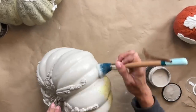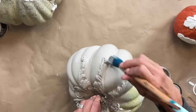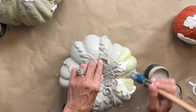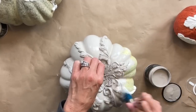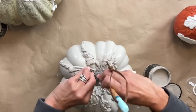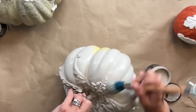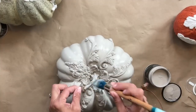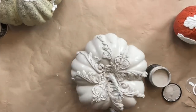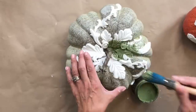Actually, inspiration was from the heirloom Roycycled paper and how it started off with the stacked on the bottom. It reminded me of faded burlap and then gypsy green and then summer crush. So that is what I decided to do here. And I'm applying an even coat of faded burlap over the entire piece. I'm going to let it dry and then I'm going to tackle the next one. On to the next one.